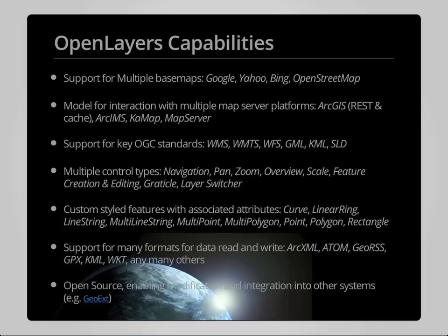Another map server platform is CAMAP. This is an open source mapping platform that is really designed for pre-processing of map tiles for delivery through either CAMAP-based mapping clients, or in this case, OpenLayers mapping clients that have been configured to communicate using the CAMAP map tiling scheme. So this is an open source mapping platform that can be used to bring map images into your OpenLayers web mapping application.